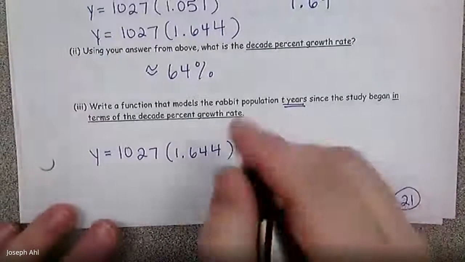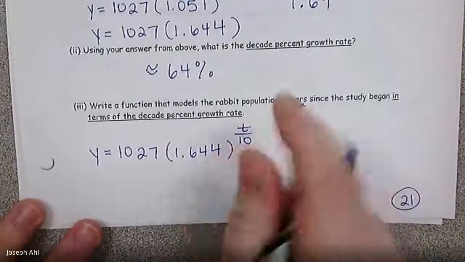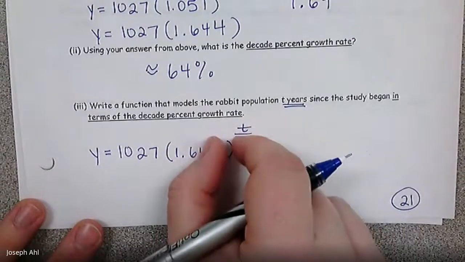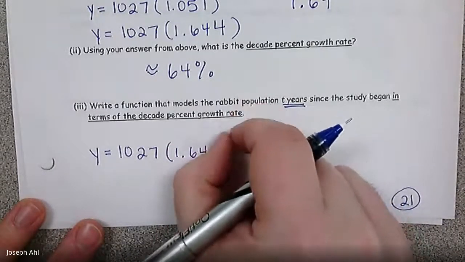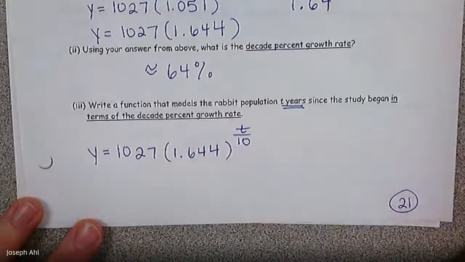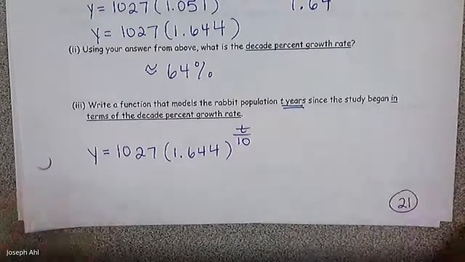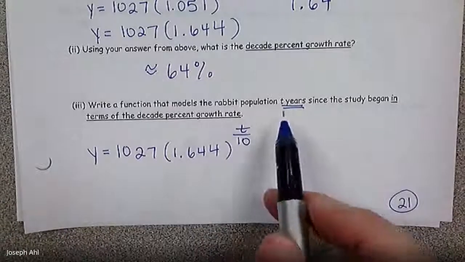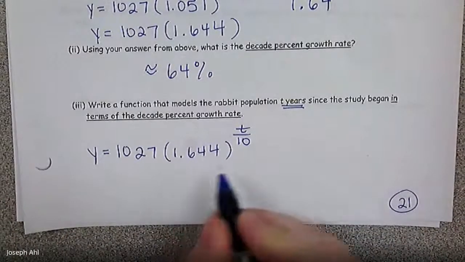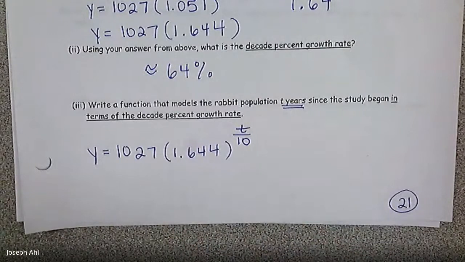So I want you to think about why that makes sense. If this is 1.051 to the 10th power, the 10th and the 1/10 would cancel each other out to get you back to the annual rate. But we're converting this over to a new formula. Let's say it's more useful for us to think of the rabbit population according to a 10-year rate of growth. Here's the 10-year rate of growth percent.